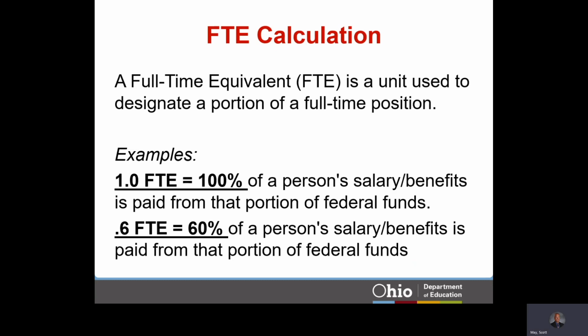In most of the grants in the consolidated application, we ask how many FTEs will be paid with federal funds. FTE stands for full-time equivalent staff member. If they work a full day every day for the work week, they are considered full-time. If they only work part of the day or part of the week, they are not full-time. You must determine what portion of the full-time position they represent.